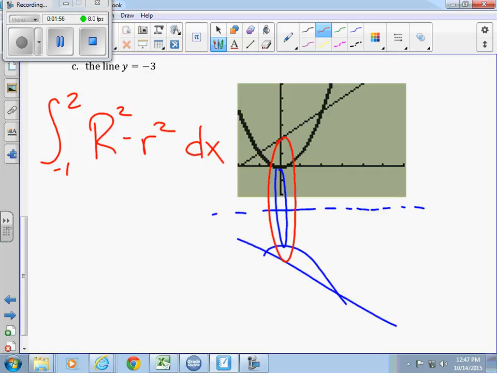So I need the radius of my outside circle. That's the red one, right? Well, what's the height of the red circle? It would be from the line y equals -3 up to the slanted line x plus 2. Is that the right line? Would you agree we'll do top curve minus bottom curve to get that distance? So x plus 2 minus -3.